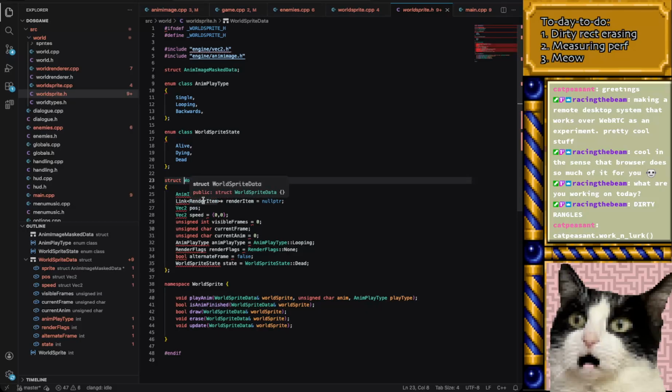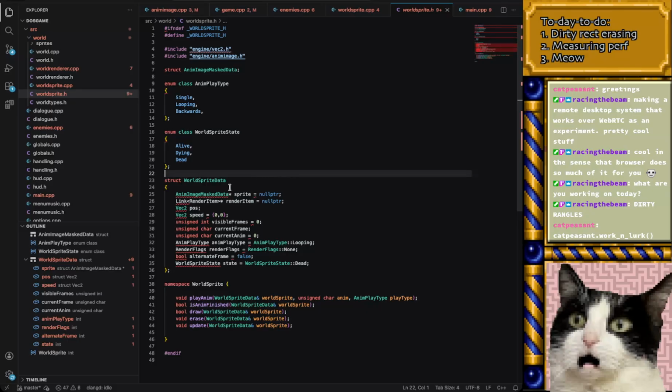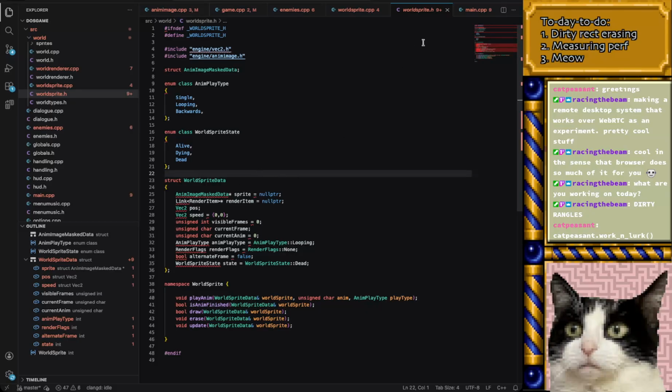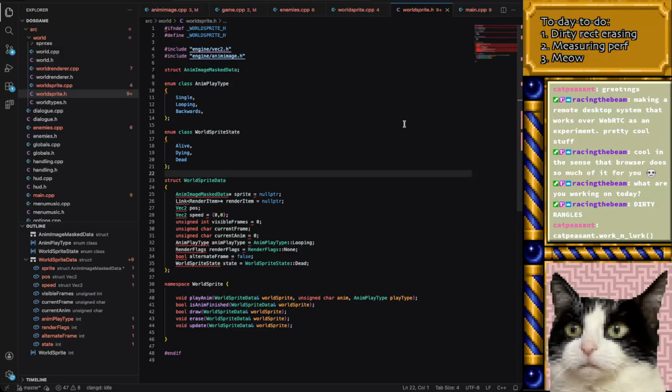That's not that, is it, Visual Studio? Do you see how that one's called render item, and that one's called world sprite data? So that one can't be the definition of that one, can it? Deep breath. I remember when Visual Studio Code was good. Do you remember? It was about 3 days when it was first launched. Anyway.